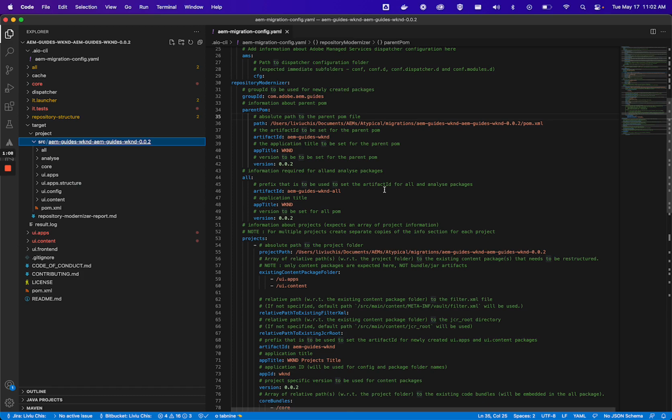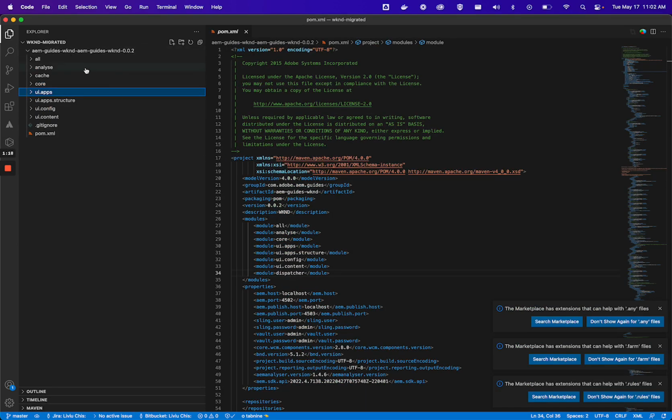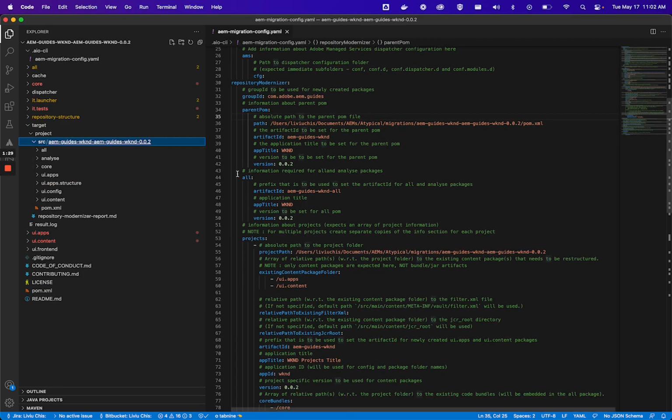So we just took these Maven modules, we fixed them up. There were some manual changes that we had to make. And then we moved them into their own separate project. So that's this one right here. Made sure that it works locally. Once it worked locally, we then pushed it to AEM as a cloud service, and it's currently running in our environment over there.